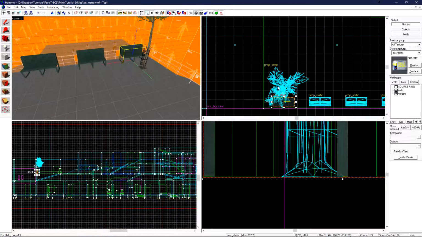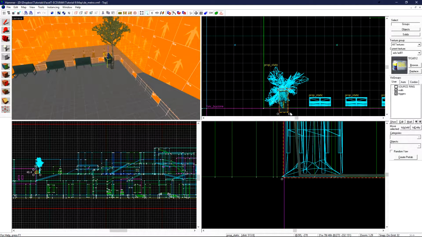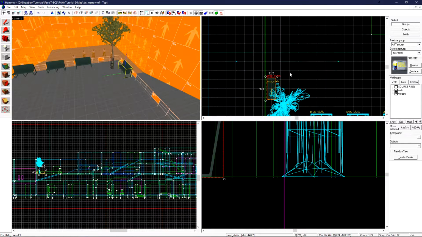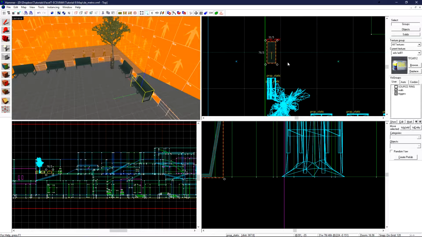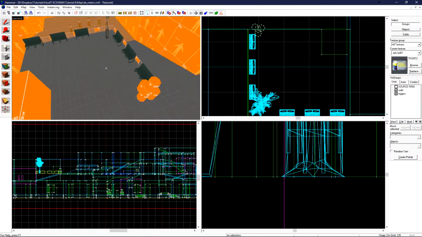Now that I have a few copies made, I want to rotate it and make it go along this rail here. Left clicking on the prop once in a 2D view to enable the grab handles, and then just dragging and rotating, I can put the prop in place against the wall, lower the grid size once again, and then use Shift and my arrow key to quickly nudge a few copies into place.